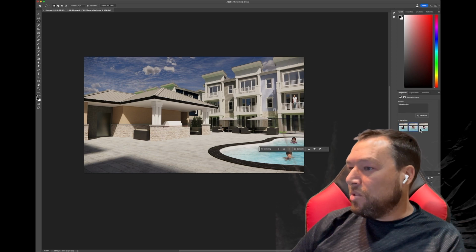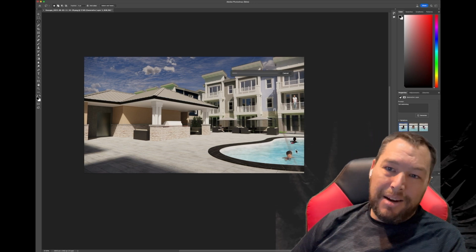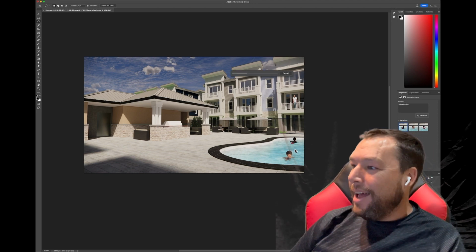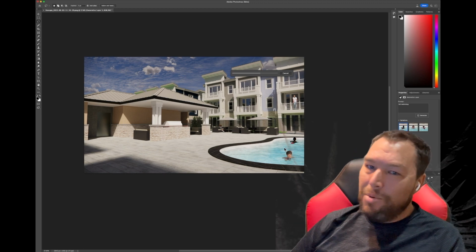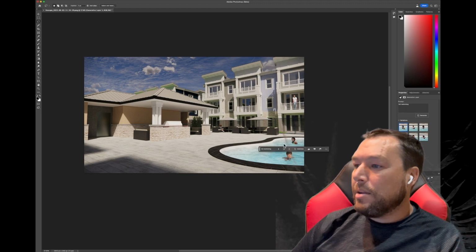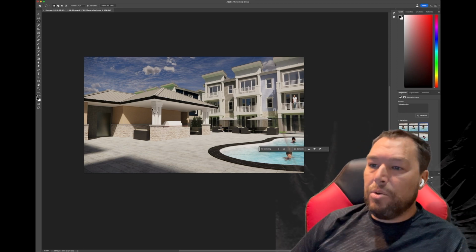All right, that's way too big. That's way too small. I don't like it. I'm going to add another generation, get some more options, because those variations were not good. Okay, that's a little better. Okay, that's okay. I think that's probably the option I'm going to go with.